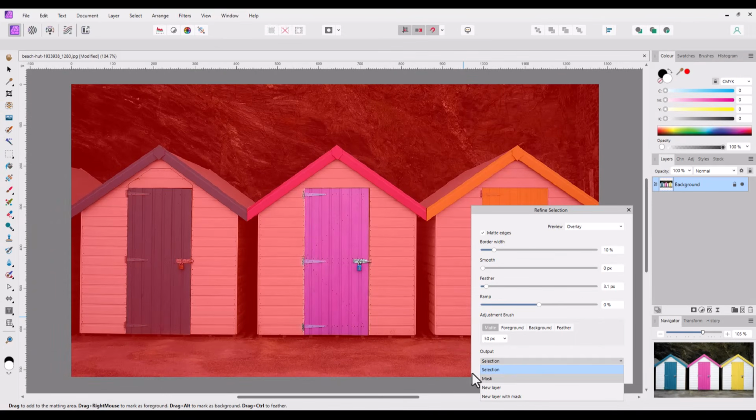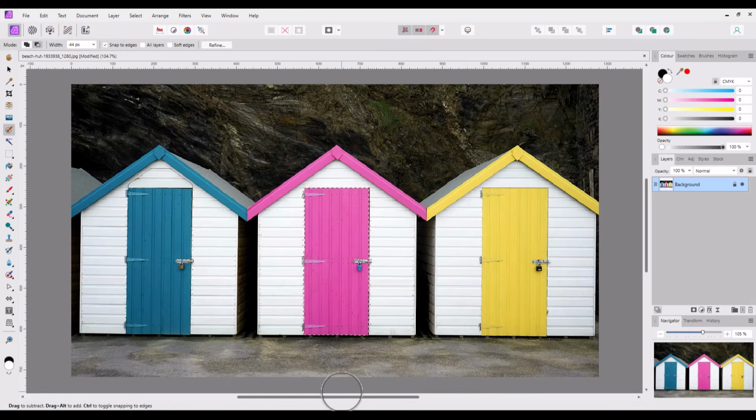So what I'm going to do is use the selection option and click apply. So you can see all it's done is brought us back to the original image, and the selection has just been refined to whatever I'd done to it.